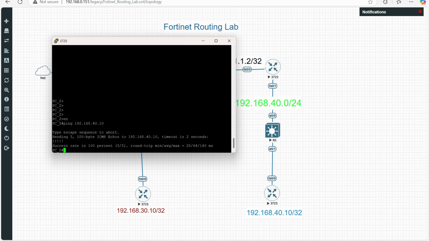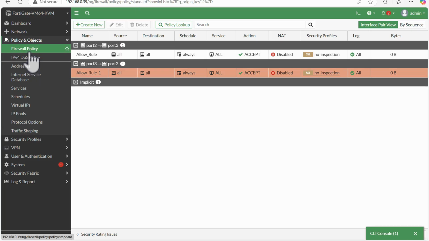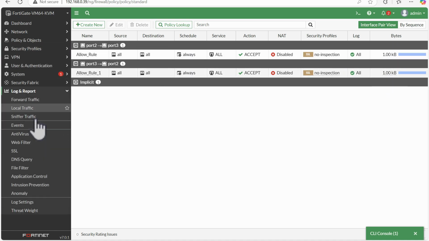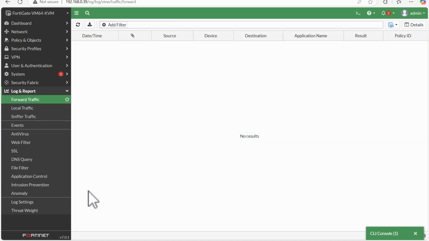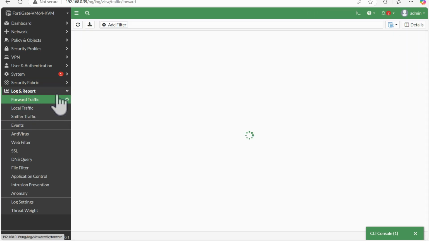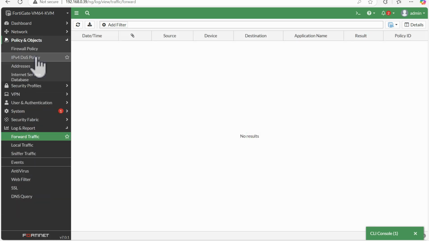If I refresh, we will see the hit counts, showing these policies are in use in both directions. So traffic has successfully passed from both sides.